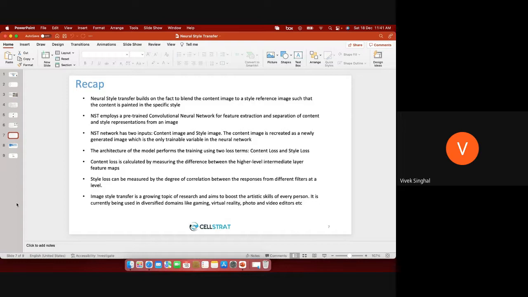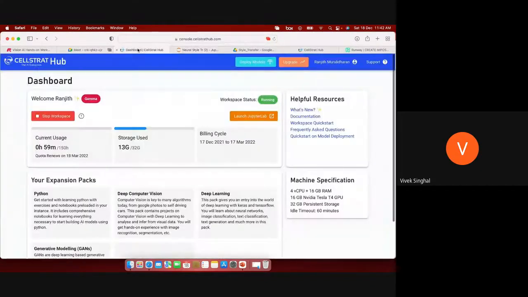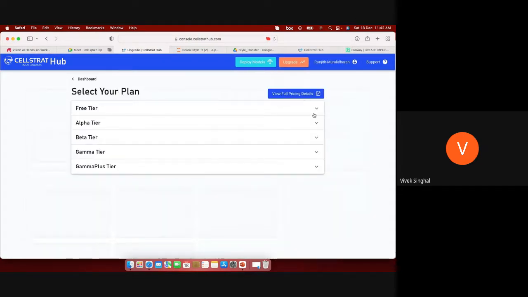You can check out some of the packs, but don't check out too many. You know what happens if you check out all the packs? In the free tier you get 8 GB of hard disk storage. It will max out your 8 GB. So make sure you only check out the packs you are really interested in, because in the free tier you only get 8 GB of persistent storage.